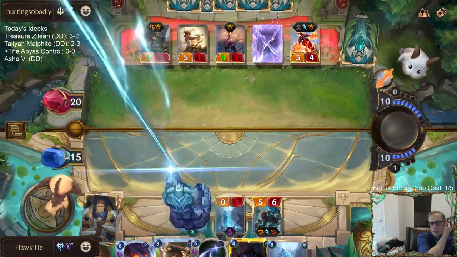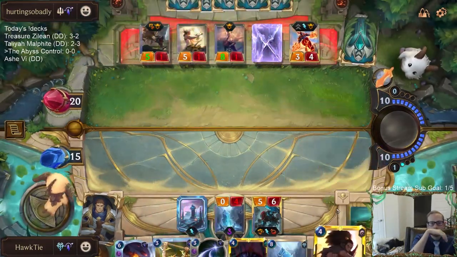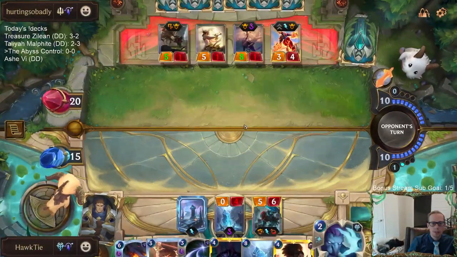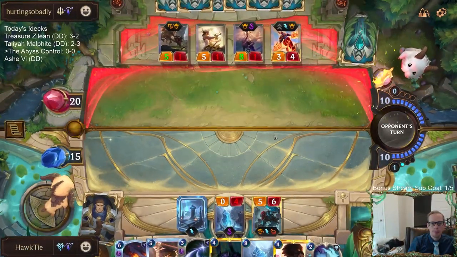Ice Shard. Hey, there's Yasuo. Yasuo Crescent Strike. That's good deck building.